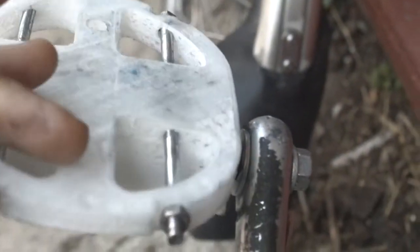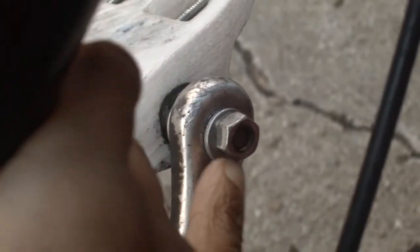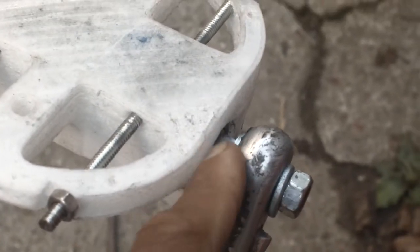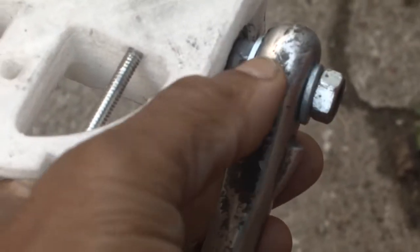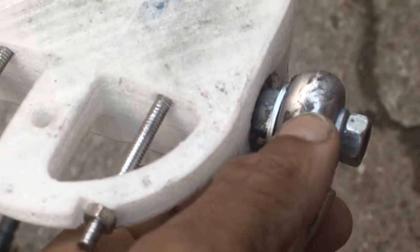So I decided to print a pedal. This is made of nylon so it won't break, and it's got skate bearings in it — one in this end and one in the other end over here. It's got a locking washer and a regular washer on this side, and there's actually a nut inside of here because it was stripped out so bad.